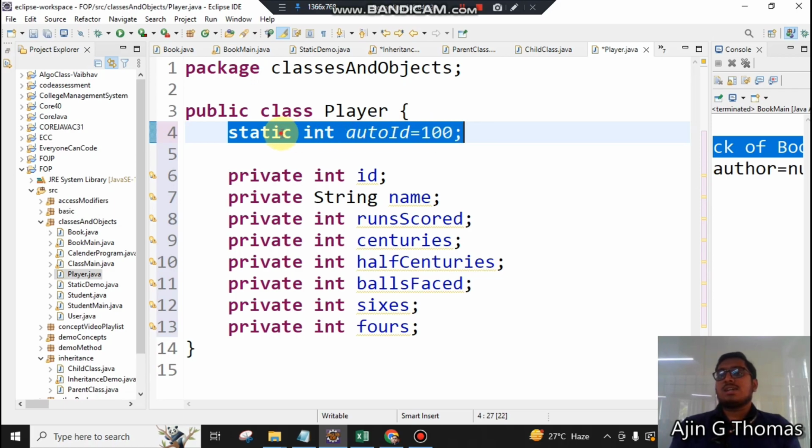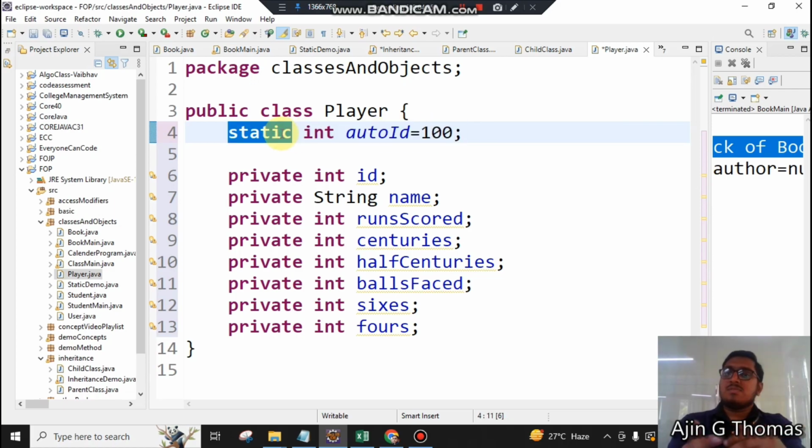If I am using this as a non-static element, this will be created inside the object. Then how will I know what data I have to assign for a new variable? Correct. Simple example I can give you. If I am saying you have to take a count starting from here, the first person will start from what? 1, right?